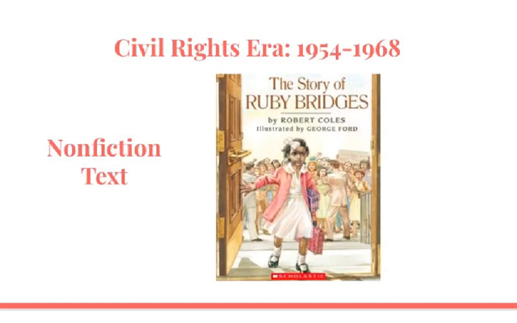So we're going to try an example together. If you think back to week 2 actually in social studies, we read The Story of Ruby Bridges by Robert Coles. And this was a nonfiction text, a true story about a girl in what we call the civil rights era. This was from 1954 to 1968, this time period. And Ruby's event that we read about happened in 1957. So if you think back to that nonfiction text and what we learned, we can use this information to help us read historical fiction pieces from the same era.